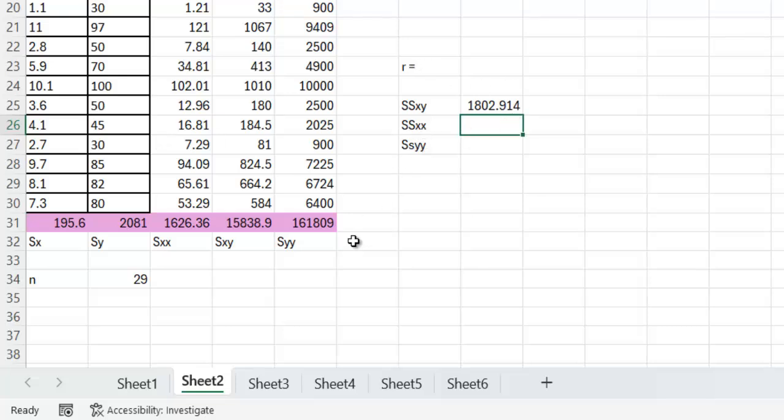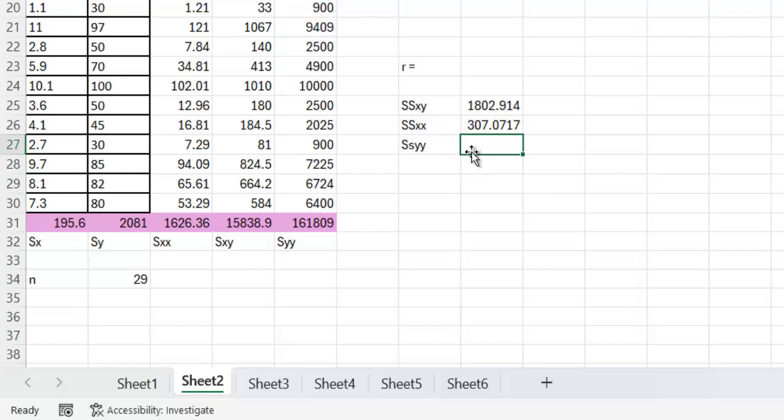Again, the pattern is it's the thing squared, sort of, xx in this case. So for the next formula, the same approach. It's the sum of x squared, so that's this guy, minus the sum of x times itself. And then again, divided by 29, the number of ordered pairs.